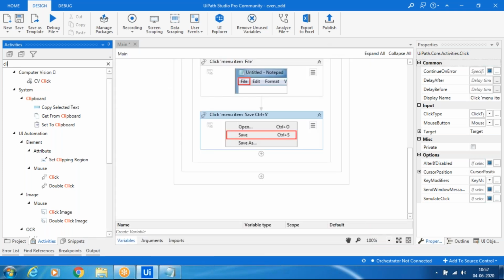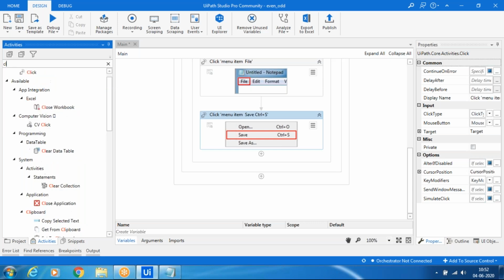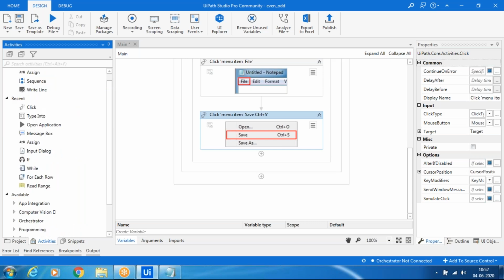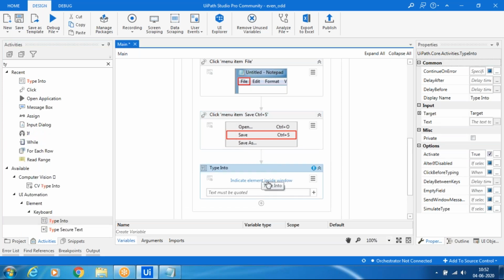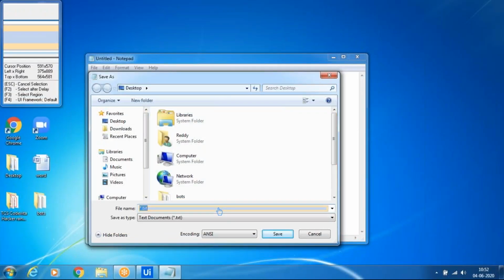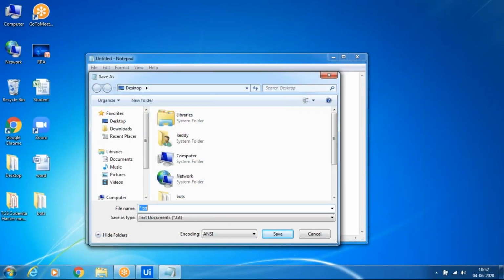I will use the Type Into activity, drag and drop here, and indicate the element inside the window where it will write the data.